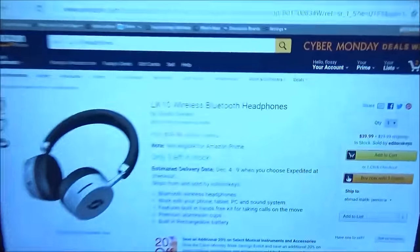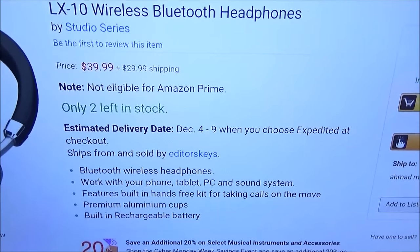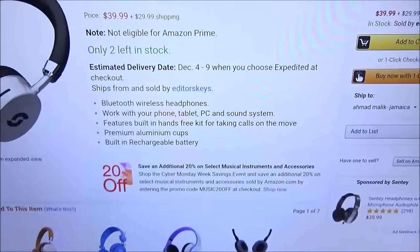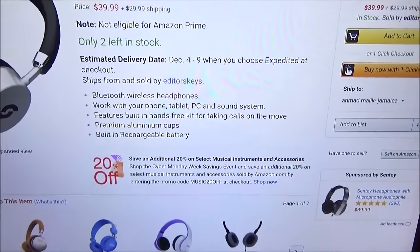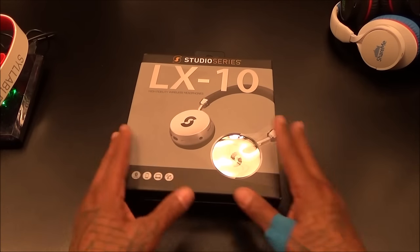All right, so let me pull up the website, the LX10s. Now, these are going to run you $40. That's another set of $40 headphones right here, LX10 wireless Bluetooth headphones. Let's check out some of the features real quick. You got Bluetooth headphones that work with your phone, your tablet, your computer, built-in hands-free for phone calls, premium aluminum cups. I like that. Built-in rechargeable battery. So you got the full metal construction, high quality base, all of that good stuff that you expect for $40.